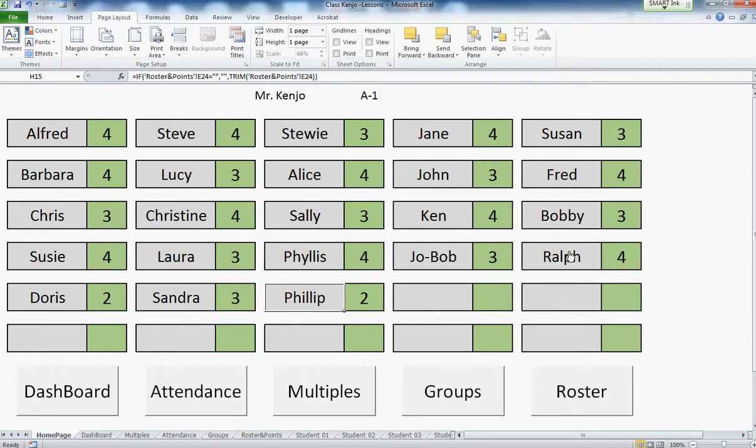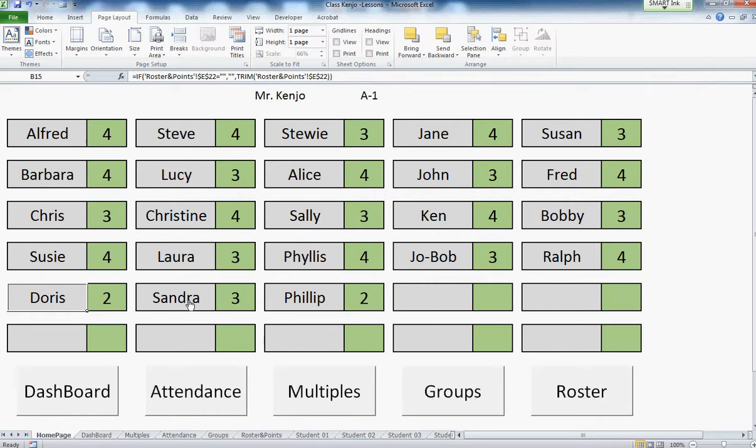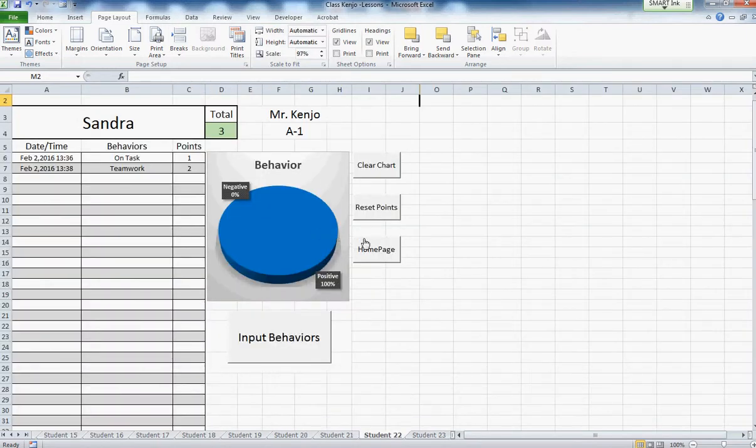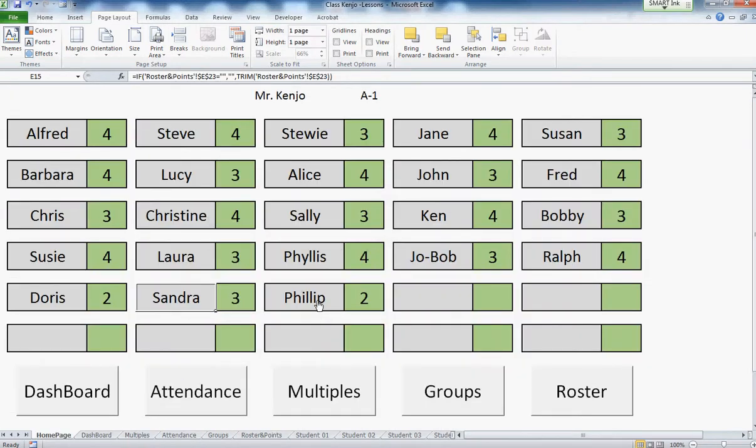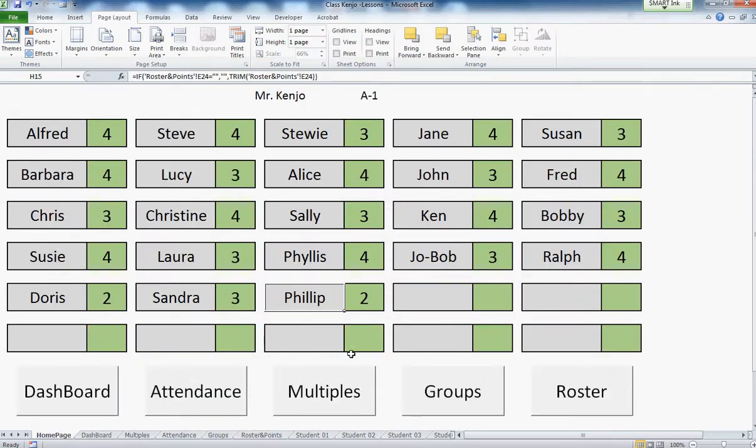Now when you look at our students, let's say Ralph, for example, he was working hard. However, Doris did not get that point because she's absent. Sandra, no point. And Philip, no point because they're absent, or we marked them absent.